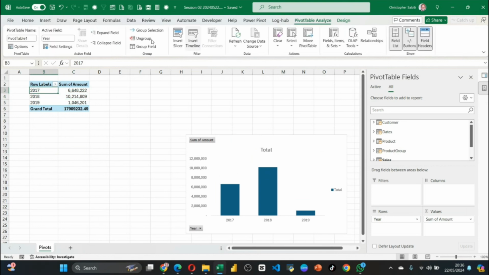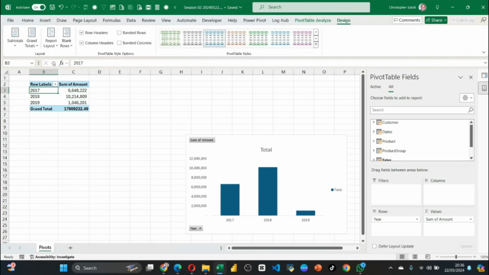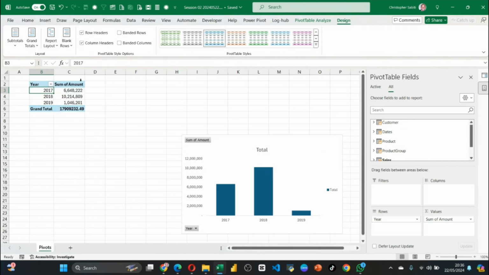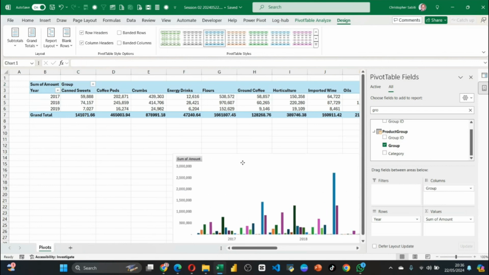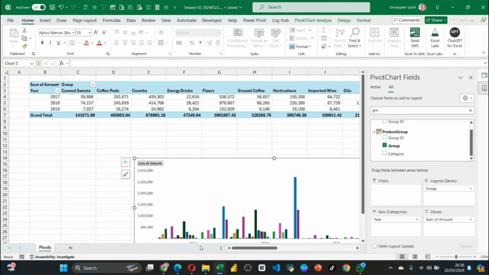Let's first go to the pivot design, change this to table form. Now here we have the sum, but if we want to group this sum by category, where do we find category? Category is all group. So if I get the group, which means I can pick the group and put it in columns. Now you'll see that I'm bringing a group which is a different table, but I'm already analyzing it with the sales data.